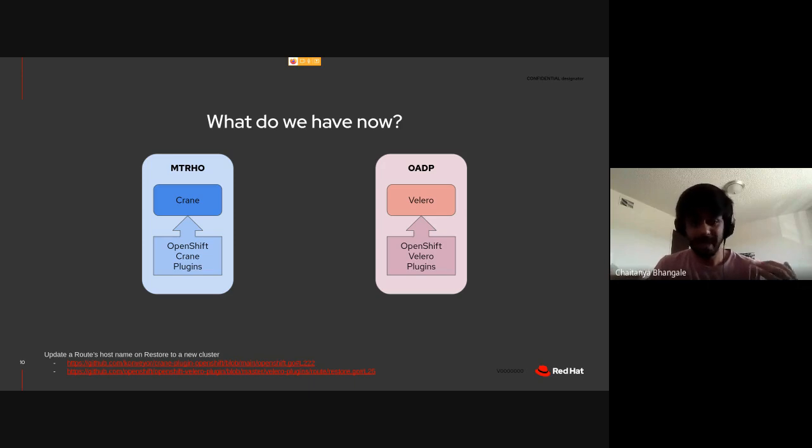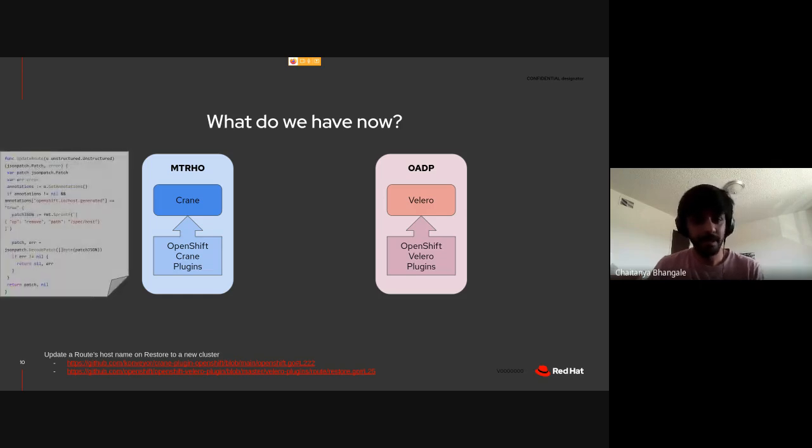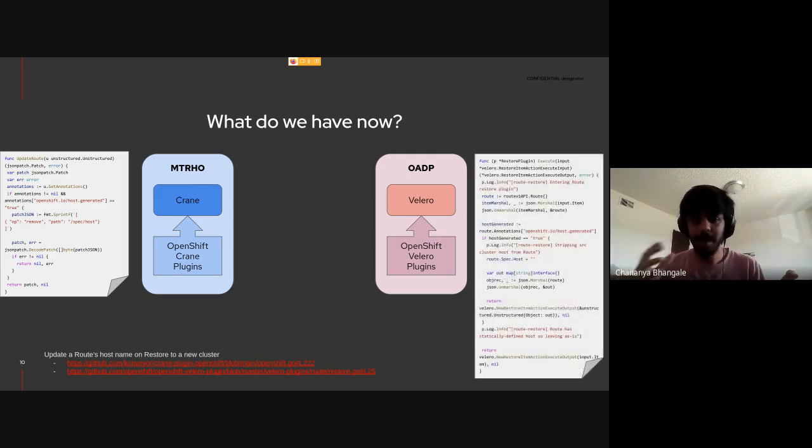If we take an example of a routes restore plugin, we have these annotations, and we check for the annotations. If the route is host generated, then we strip the route from the cluster, and if it's not, then we just continue with the static route. So basically, the functionality between both of the plugins is quite similar, and it's duplicate functionality overall.